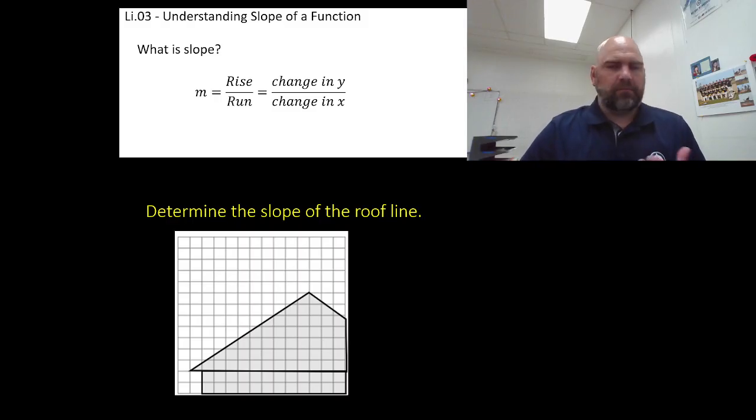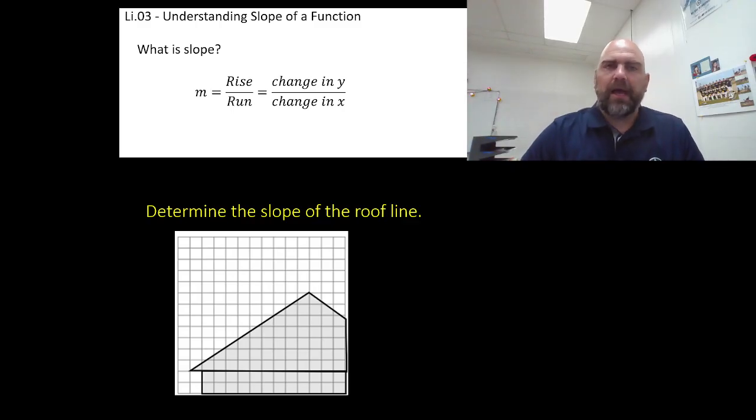Now, if you can envision a roof, you can probably imagine that some roofs are very steep and some roofs are not as steep. Okay, if it helps, some roofs are easy to fall off of and other roofs are not so easy to fall off of. And we can represent how steep a roof is by using the slope. And it's something that we use in linear functions as well to describe a line.